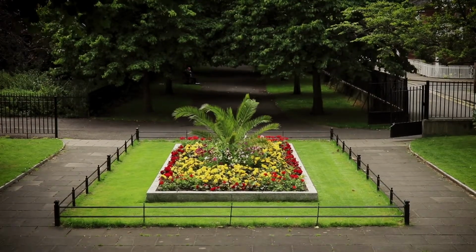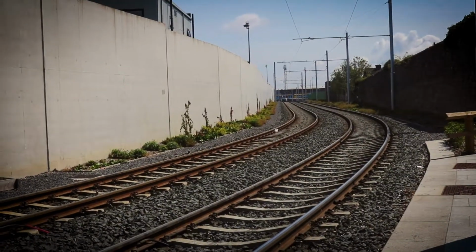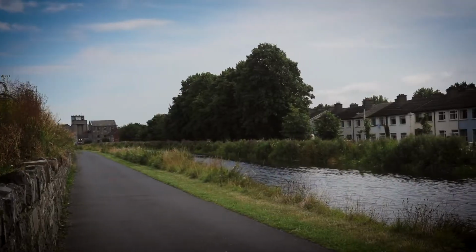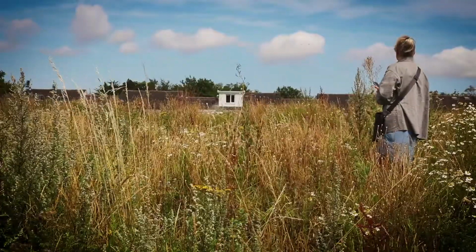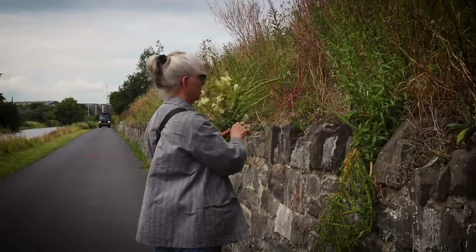This autumn we're looking at creating a map that's a framework for public sort of open mapping of the Lifeline. And then next spring we hope to start actually doing an ecological study of the territory with Mary Tuberty, which will give us the ability to compare to 2010 what we have left in this area of the city to build on. So our ambition for the next few months is we want to now look at what's left and how we can rewild the new route we're proposing, which is the old Royal Canal route into the city. How we can rewild that and replace what has been lost and maybe improve on it through the development of this new territory.